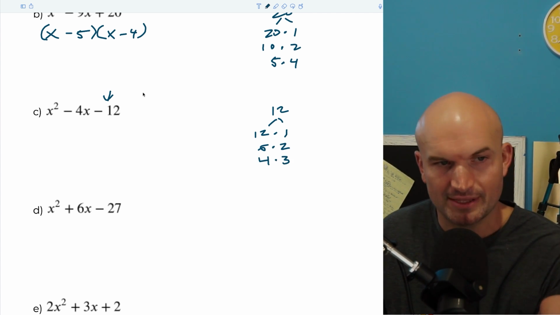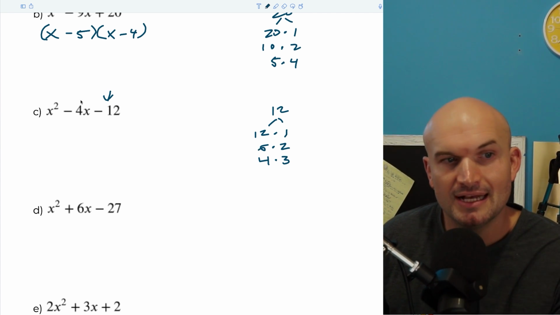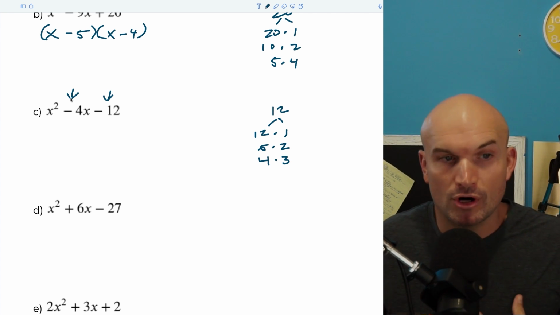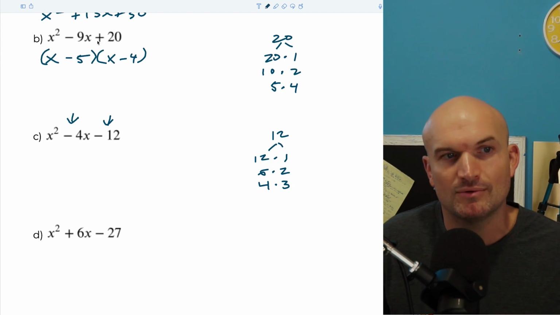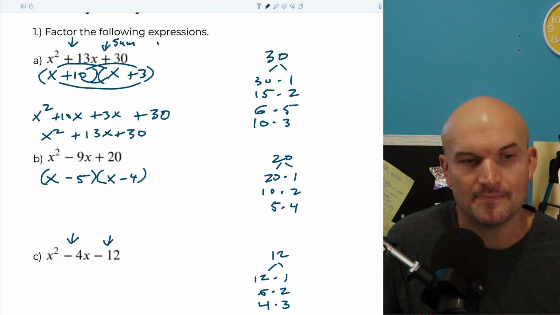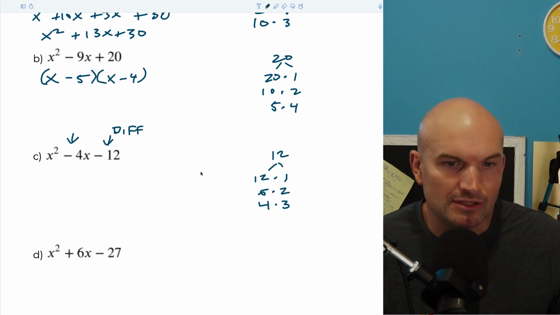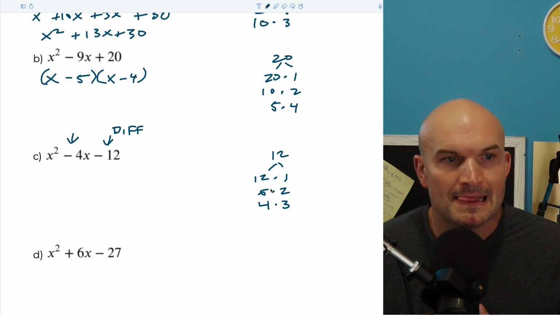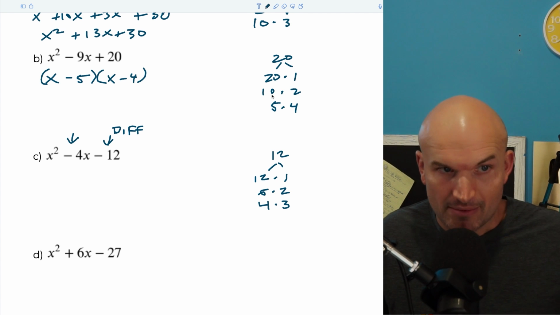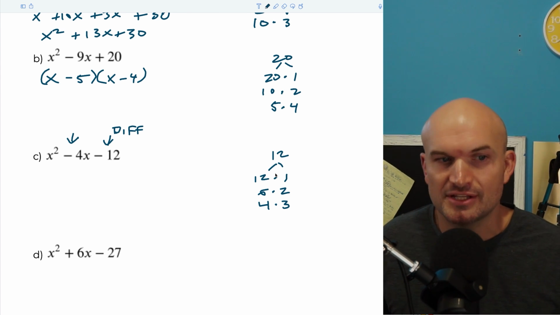Now, if this is negative, we know one of these has to be positive and one has to be negative. Let's look at my middle term. Remember, when the last number was positive, that tells us it is a sum. Now, when the last number is negative, you can think of that as a difference. What I mean is you're now looking at the difference between your two factors. In the previous example, we were combining them, either adding two negative numbers or adding two positive numbers, because the last number was positive. In this example, when the last number is negative, we're looking at the difference of the two factors.